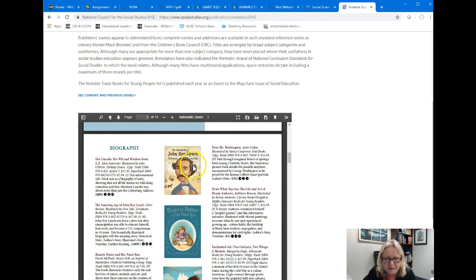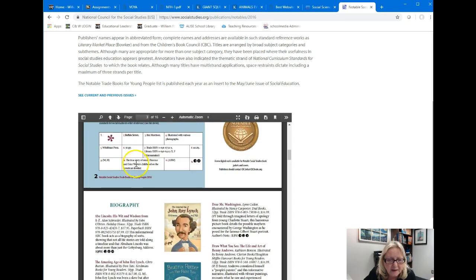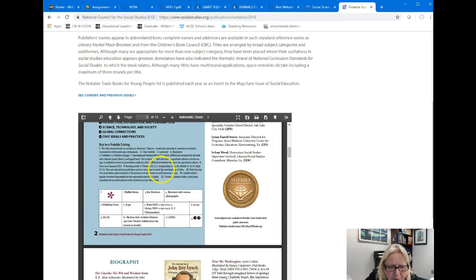But they have a little legend here for each of the reviews that they have for these recommended books, and they give you the basic information, title, etc., a small summary, and who wrote it. QPR is the person who wrote this one, and then also the grade level, which they've generalized: primary, K to 12, I is intermediate, 3 to 5, middle, 6 to 8, high school, 9 to 12.